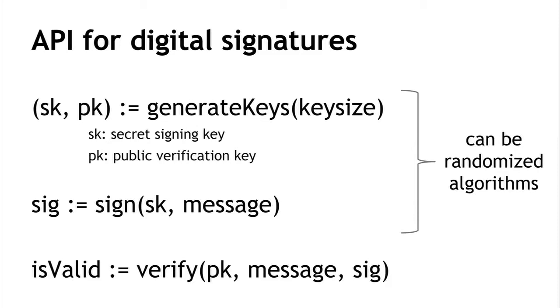And then the third operation is verify, which takes something that claims to be a valid signature and verifies that it's correct. It takes the public key of the signer, the message that the signature is supposedly on, and the supposed signature. And it just says yes or no: is this a valid signature? These three algorithms constitute a signature scheme. I'll note that the first two can be randomized algorithms. The verification won't be; it will always be deterministic. In fact, generate keys had better be randomized because it ought to be generating different keys for different people.